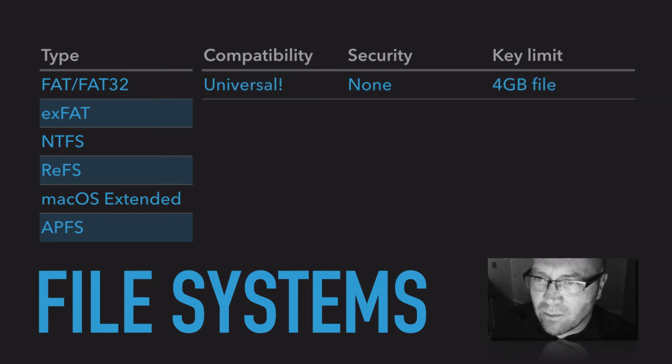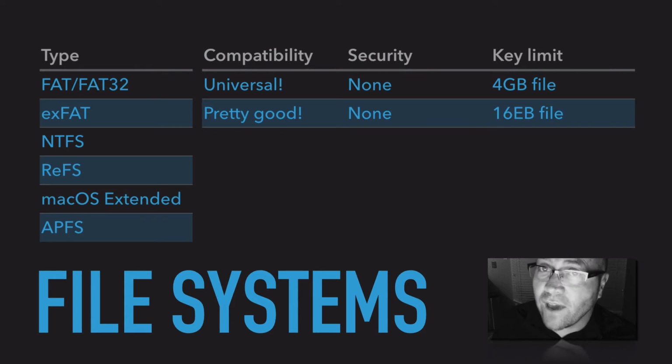FAT is hardly used anymore, and it's replaced by FAT32 instead. It's an old legacy file system, but that has good aspects to it because it means that it works with everything. The advantage is you can take a file from Mac, Windows, Android, Linux, and exchange it with anything and everything. The biggest downsides, though, are that you have no security options whatsoever, and the maximum file size is 4 gigabytes per file. That's no good for storing modern-day high-definition movies, for example.